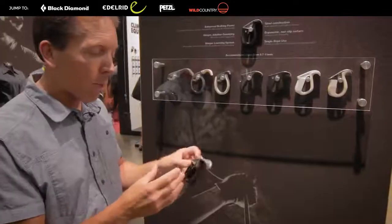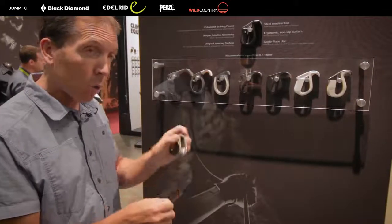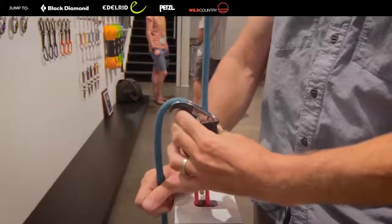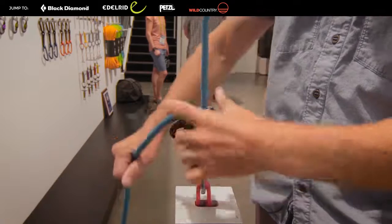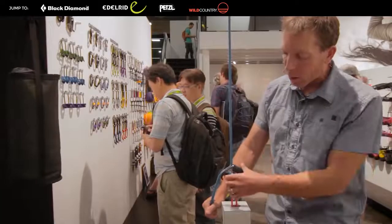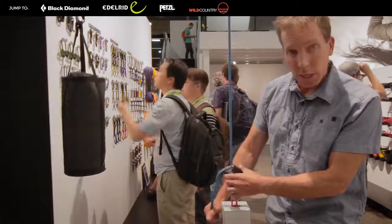Every carabiner rope combination is going to give you a little bit different holding force. We recommend using an HMS carabiner. So it's a combination of feathering how much open it is and how much tension you have here. So you have your hand on the brake rope, and then to lower a climber, you just rotate it.